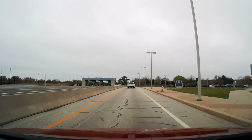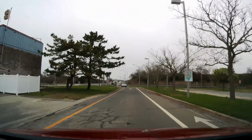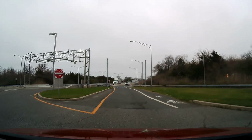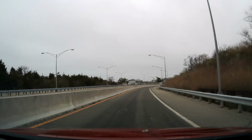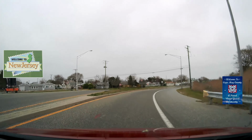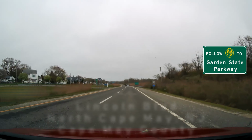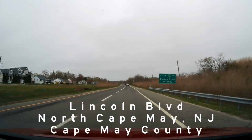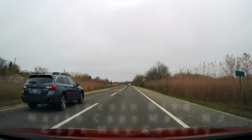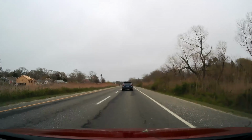We're taking a little break today from our trip through Delaware, and we're going to check things out in Cape May on New Jersey's southern shore. We just departed the Cape May Lewis Ferry, which serves as the water portion of US-9 that connects the two cities. We're going to head over to Sunset Beach, check out a shipwreck, then head over to the Cape May Lighthouse, and then explore the town of Cape May itself before heading on the ferry back to Lewis. All right, so here we go.